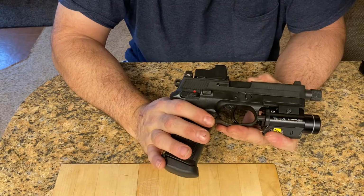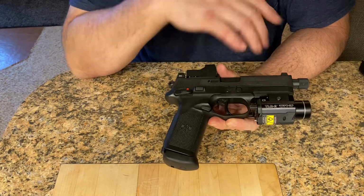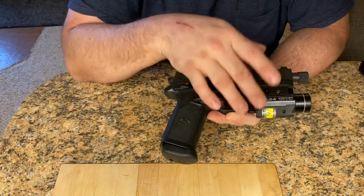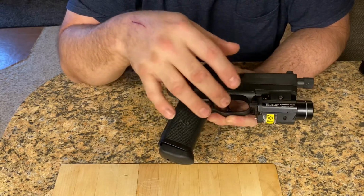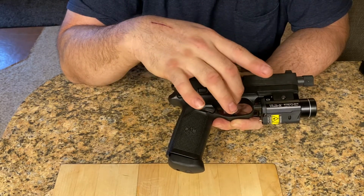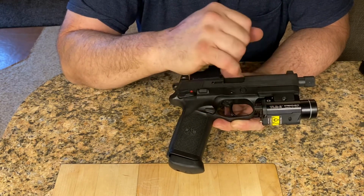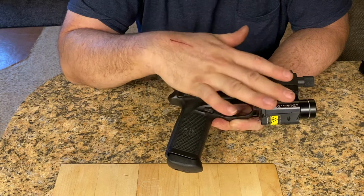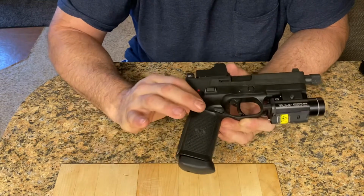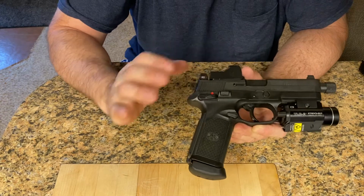Some other features to this firearm is it has an accessory rail on the front. I always like to put weapon lights and lasers on the front of my firearms. I think they come in handy. That way you don't have to hold the flashlight, and you can turn them on or off, and you can adjust it to if it's just the light, just the laser, etc. Then they have smaller models too. This is an old one. It's a TLR2. I've had this for quite a while. They make smaller models like the TLR4 and the TLR8, TLR6. There's a lot of things out there that have improved since then, but this is what was on there when I got it. So that being said, or when I purchased it, I put on there, I should say.